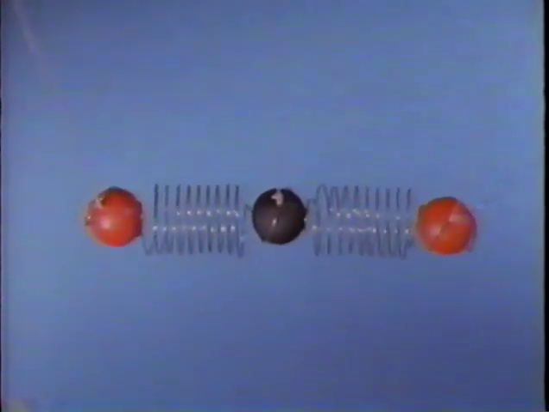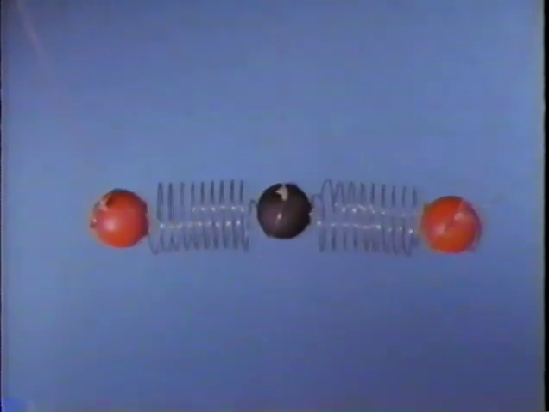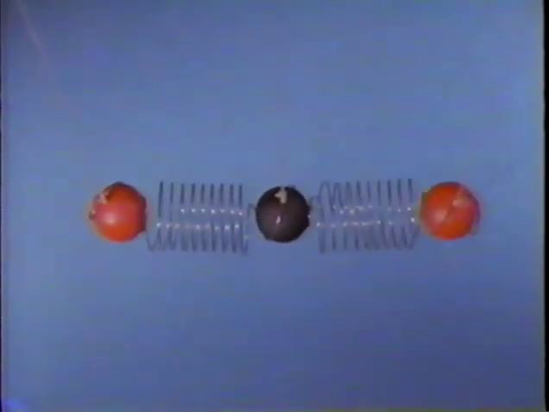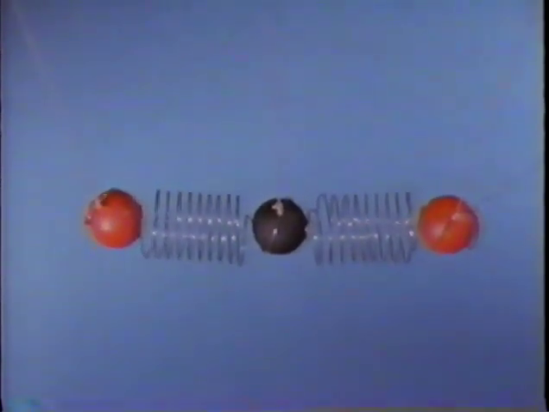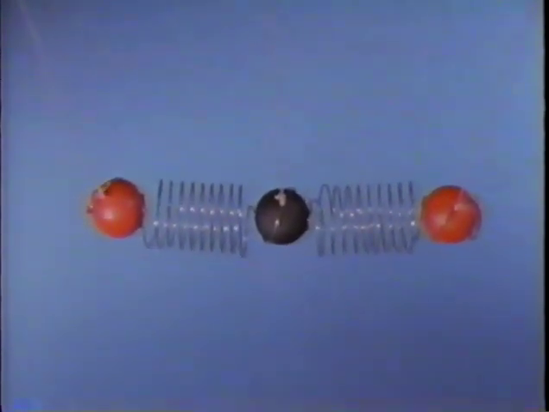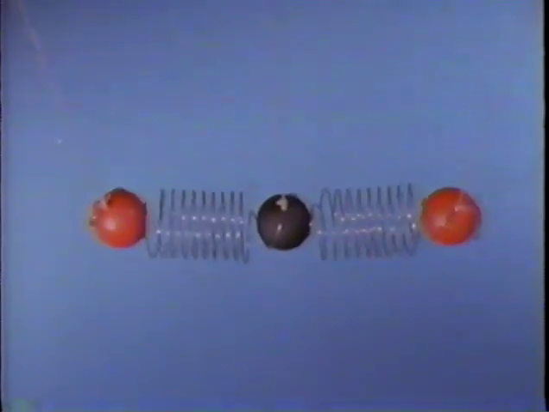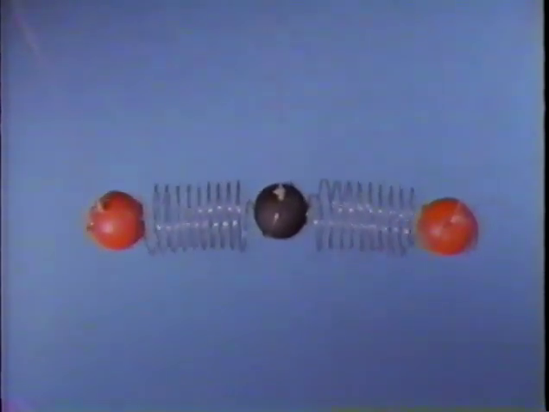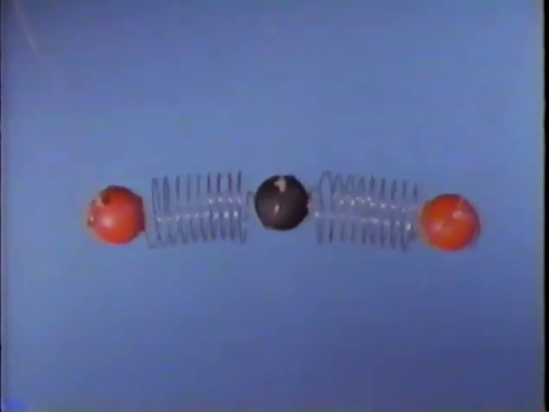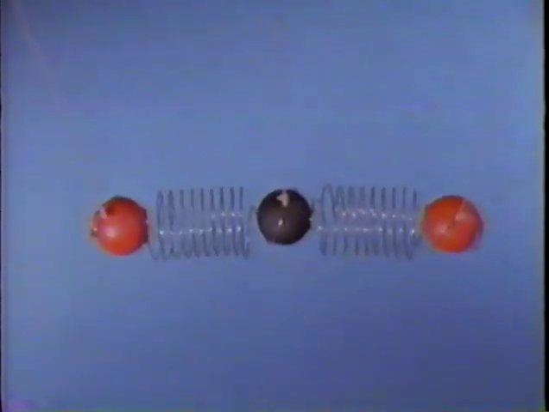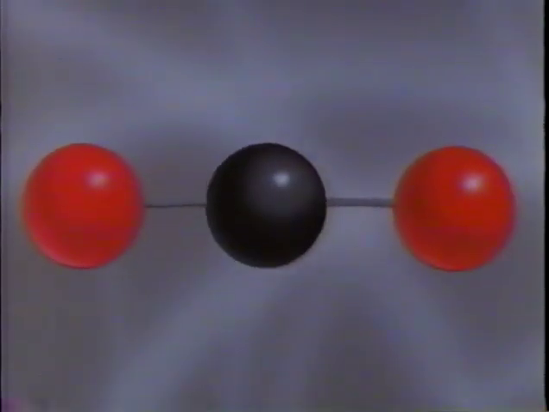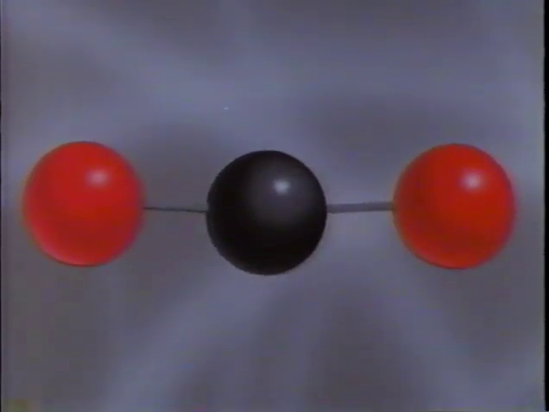When we slowly increase the frequency, we reach a point where the vibration of the molecule falls into a nice characteristic pattern called a normal mode. The molecule has reached one of its natural frequencies of vibration. At this particular frequency, it can vibrate in the normal mode you see here, with the molecule moving its atoms perpendicular to the bonds or springs, with the carbon atom moving up at the same time the oxygen atoms move down.